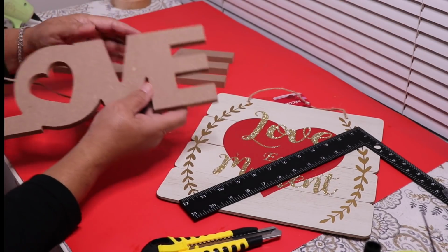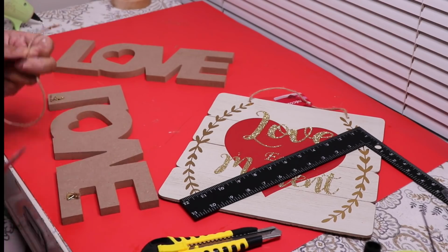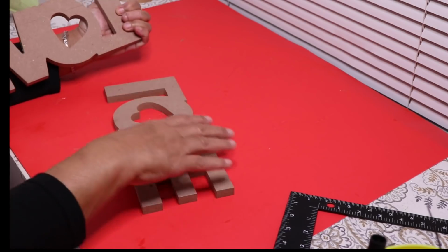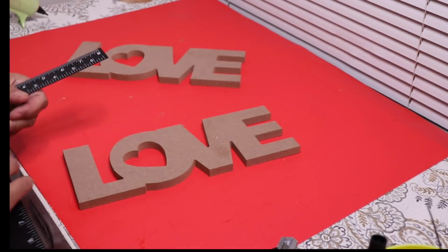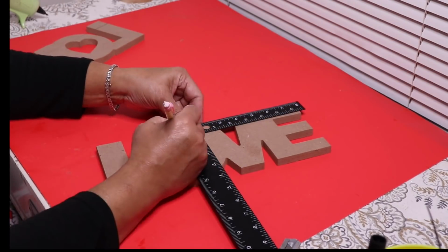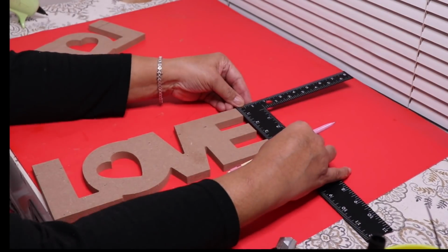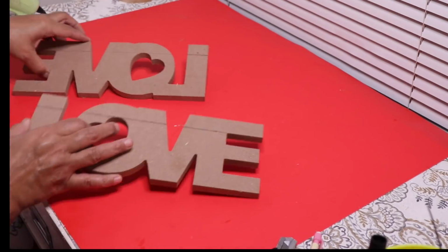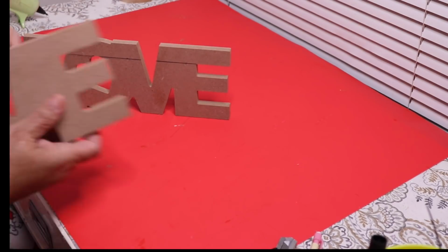The first thing that I'll do is remove the string and hardware from the sign. Okay, I've removed the hardware from both pieces, and I've already put a line across here, and I'm going to do the sign this way. So now I'll mark an even line all the way across. Now this will be in the back of the sign, and this will be the front of the sign.